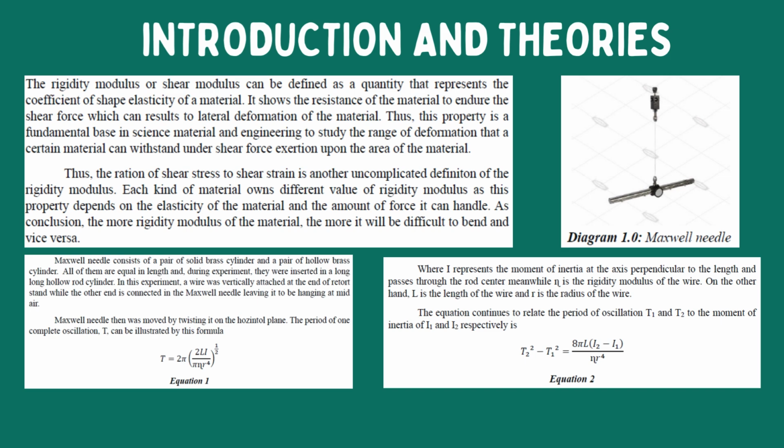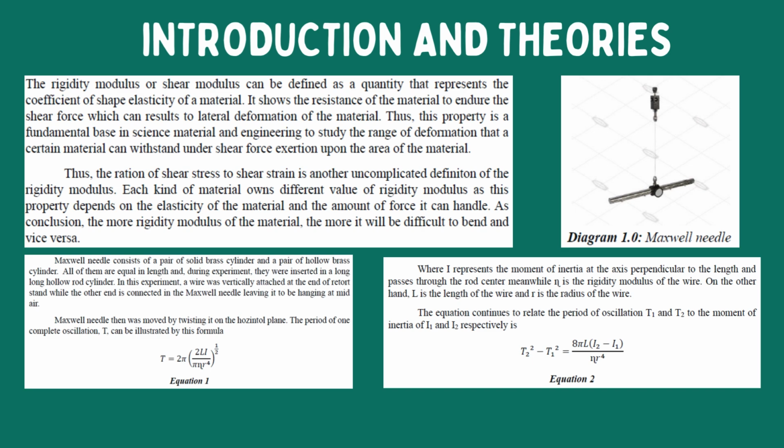Each kind of material has a different value of rigidity modulus, as this property depends on the elasticity of the material and the amount of force it can handle. In conclusion, the higher the rigidity modulus of the material, the more difficult it will be to bend, and vice versa.